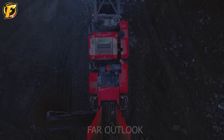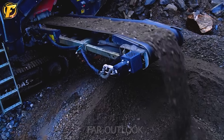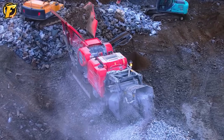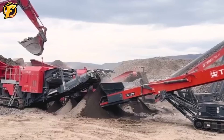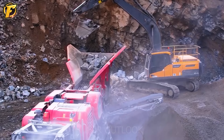The second-generation Finley J1170 AS Plus Mobile Jaw Crusher is designed to excel in the most demanding applications, including the building materials industry, mining, and construction waste treatment and recycling. At the heart of the machine is the powerful, hydraulically controlled 1,100 mm by 700 mm Terex jaw chamber, providing high operability with significant reduction rates.